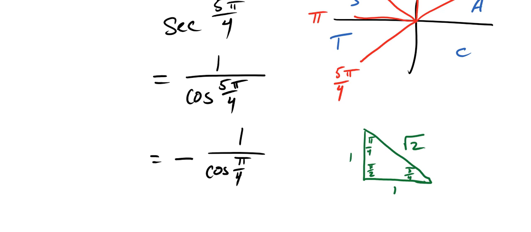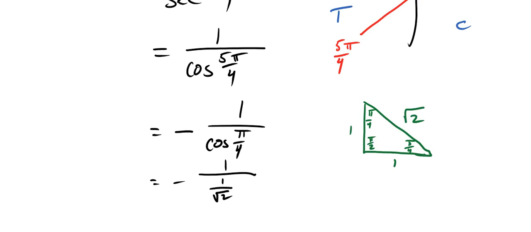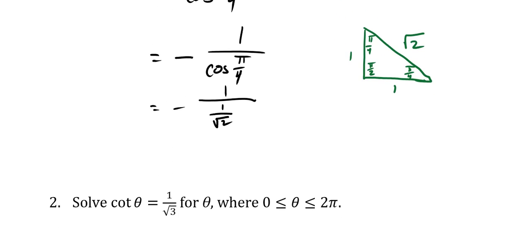And cosine is adjacent over hypotenuse. So it's 1 over root 2. So 1 over 1 over root 2. And then I can do the fraction math, but by this point, if you've been getting the fraction stuff over the course of the semester, these are the fraction skills you want to just kind of know how that works out. Anyway, it's negative root 2.